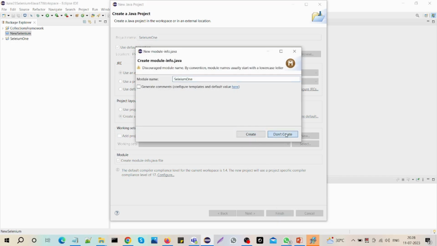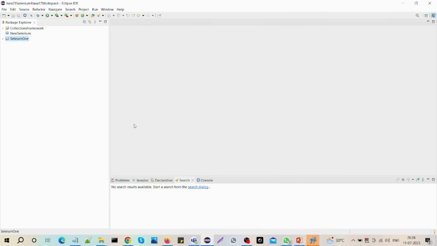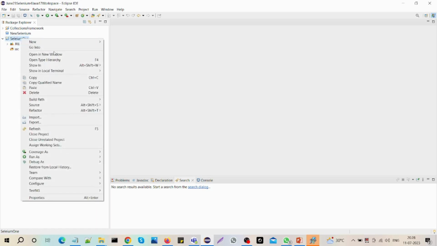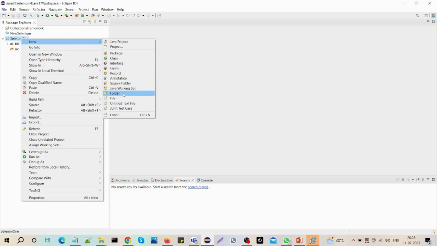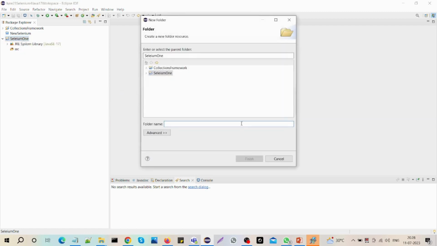It is asking to create a module name. I said no, don't create a module. This is the Selenium1 project with SRC and JRE library. So you need to create one more folder, lib, and this folder is for keeping the jars in the project itself.